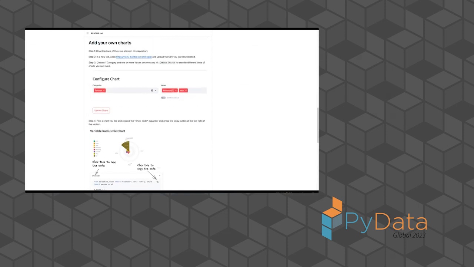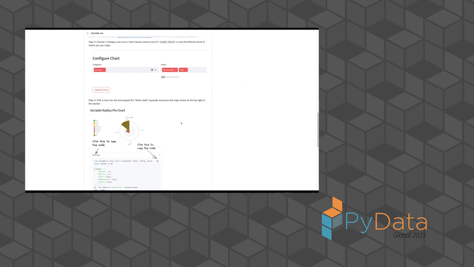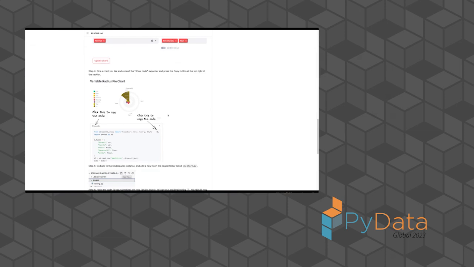Go to the app. So download the CSV, upload it there in the app, and then choose which columns you want to treat as the categories and which ones you want to treat as values. Remember that you have to pick at least one of each, and then hit the update charts button. And just like Peter showed you earlier, you'll see a whole bunch of different charts. And if you like a particular one, you can go to that one and then choose.